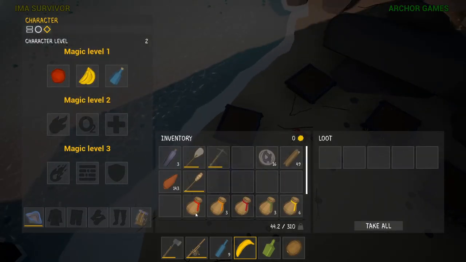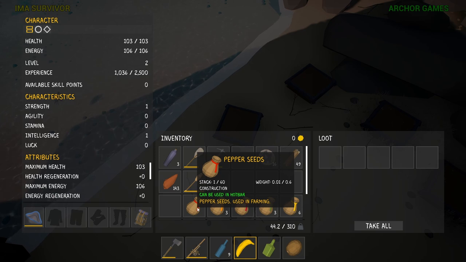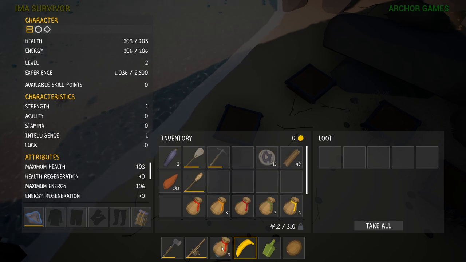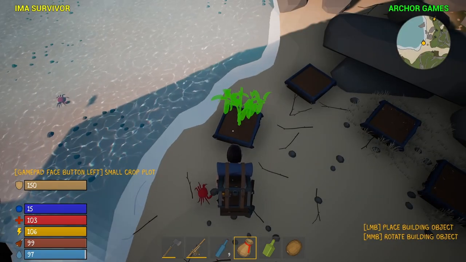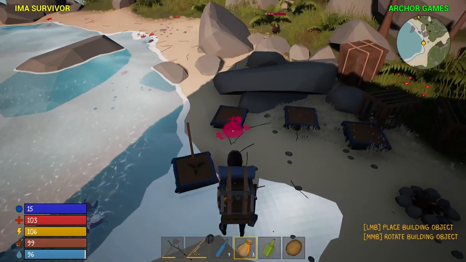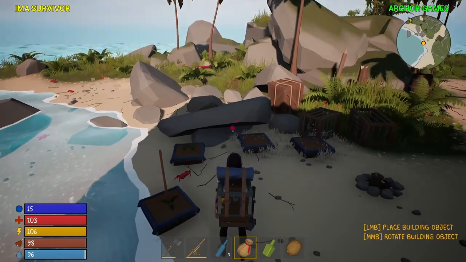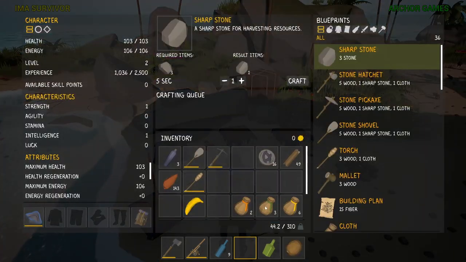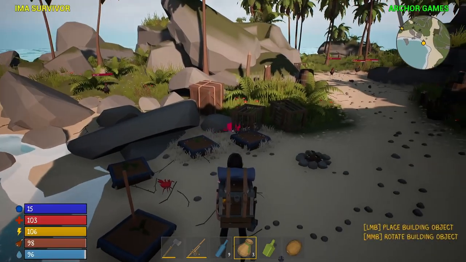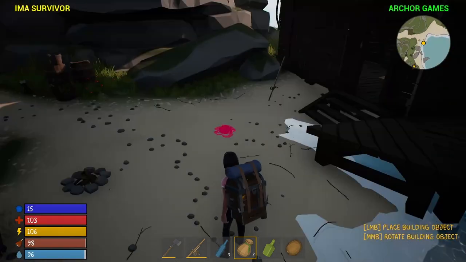Well, okay, let's put this one, pepper seeds, in here. It doesn't work like that. Why not? Do I need something special? Can be using hotbar. Okay, let's put it in the hotbar. Number 4. Oh! Let's put the pumpkin in there. Amazing. Let's put the beet in there. Amazing. And let's put the cabbage in there. Amazing. Now, I'm guessing it's time to make another one for corn.